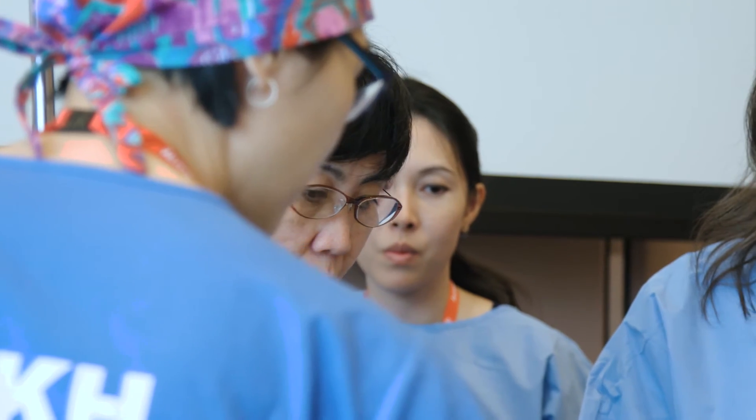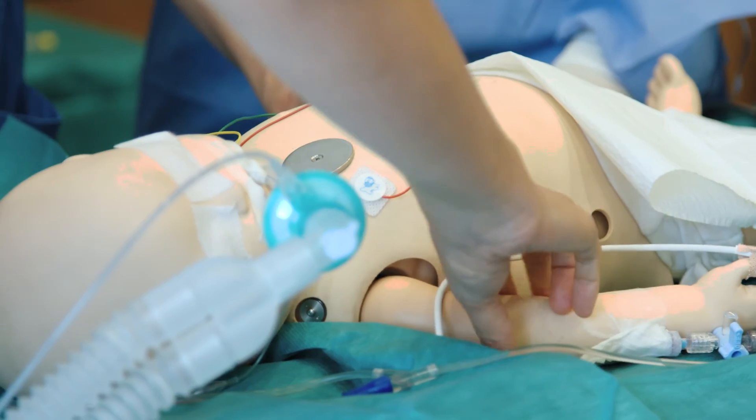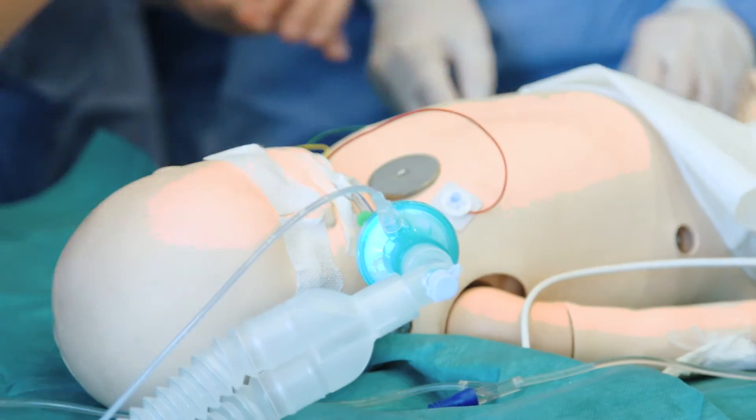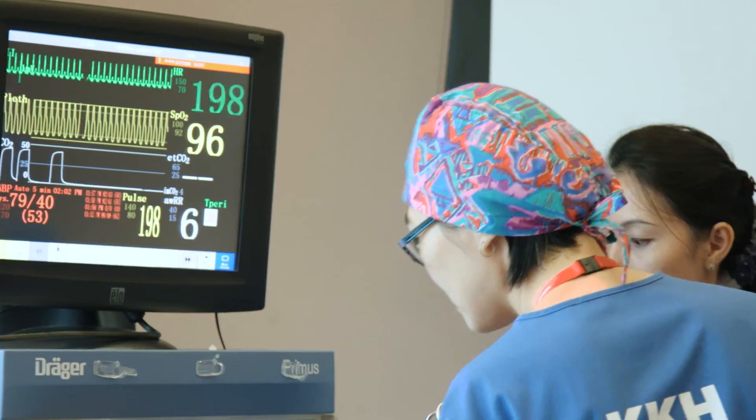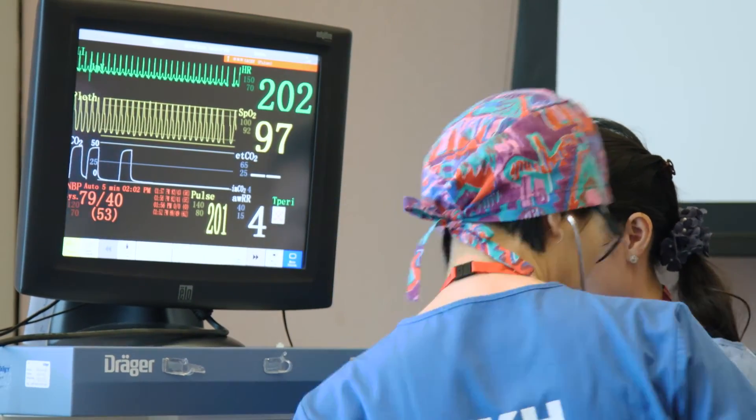There are both technical skills — recognizing what's going on, the medicine, differential diagnosis, actually making the diagnosis and knowing the treatment — and also it's about managing the team under very intensely stressful conditions. Even though it's a plastic mannequin and clearly not in an operating theater, the suspension of disbelief is very easily done here and people get very stressed. So you've got to manage the team around you — it's about communication, clearly stating what the objectives are, and going forward as a team.